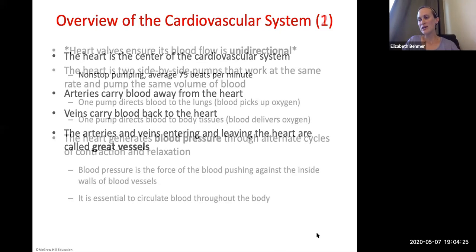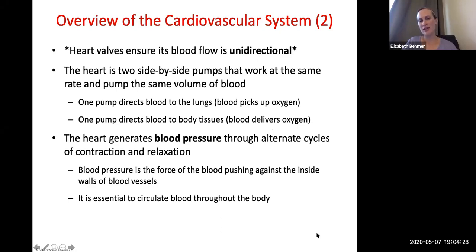Heart valves ensure that blood flow within the heart is unidirectional. So if you look down at Roman numeral number 8, what do the heart valves do? They just make sure that blood is flowing through the heart in one direction. If your heart valves don't close all the way and blood goes back up into a chamber it shouldn't, physicians can hear that in a stethoscope, and they call that a heart murmur, when your valves do not close all the way and blood goes in the opposite direction. They're really important because if blood's flowing in the opposite direction, your heart isn't pumping out the adequate amount of blood that it should be.